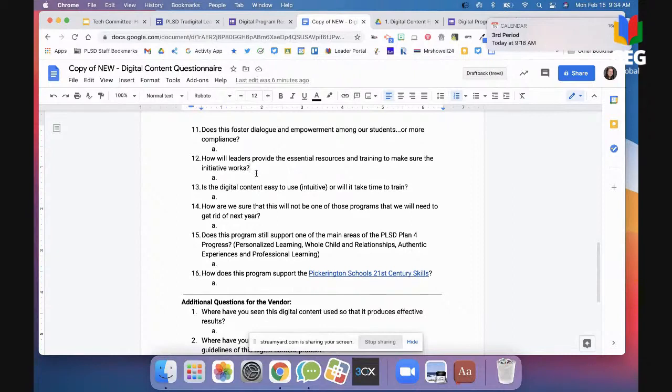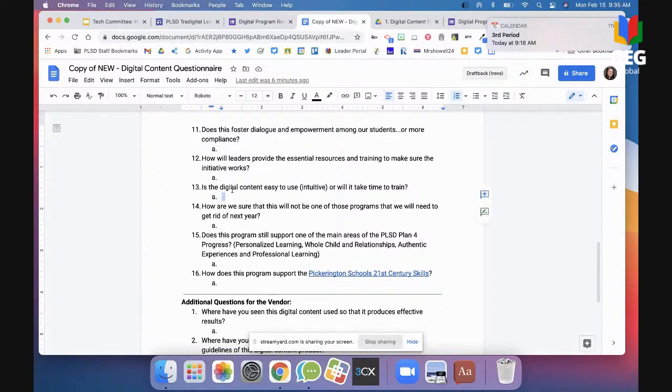How do leaders give those different resources and trainings? So how have you seen your training with your product work with the district? We look and ask, like, how did you train teachers on iReady so that they loved it, that they felt empowered, comfortable and confident to use that program? So we ask for best practices: what did you do? What did you not do? What should we do? What should we not do? With the company and with other districts that have used this program and implemented it.